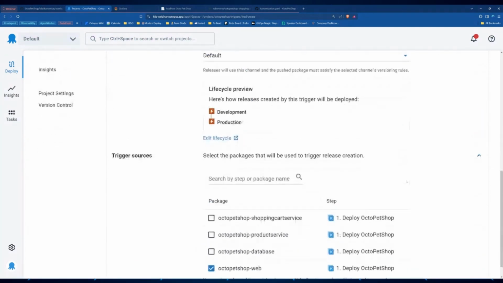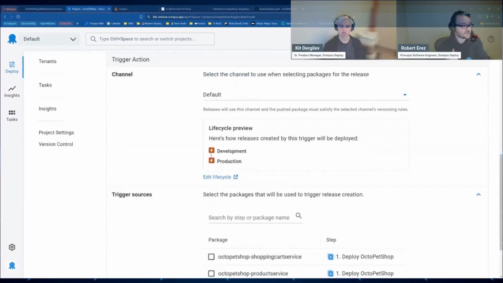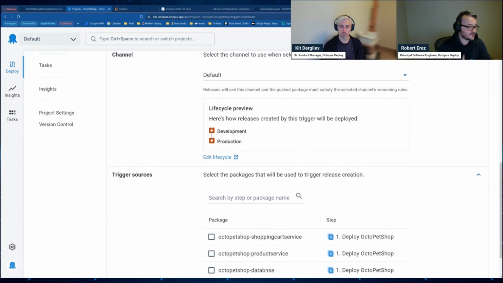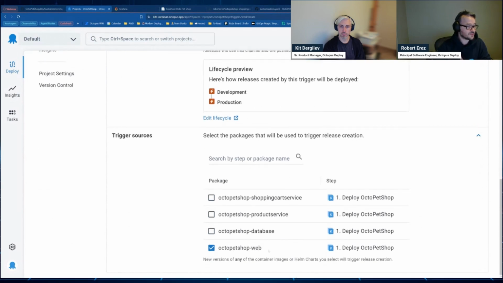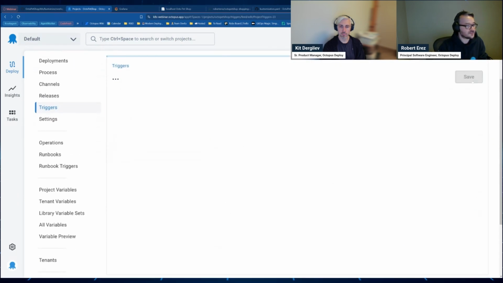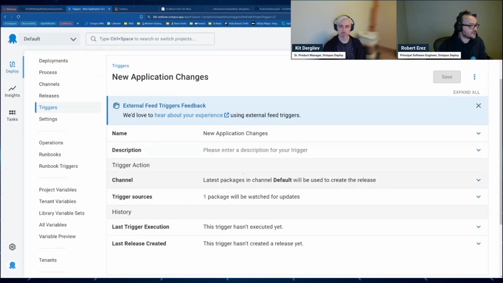It doesn't matter which one. Again, Octopus will watch the repository, and whenever a new version of that container gets pushed, which is later than the current one for this environment, for this current project, it'll create a new release and in this case deploy it. Obviously, if you're pushing earlier releases or hotfixes, etc., that won't necessarily push it straight out and configure it that way. So there's a little bit of control there that we give you to define how and when that trigger fires off.